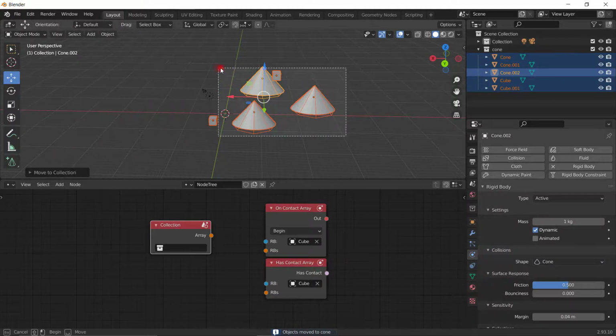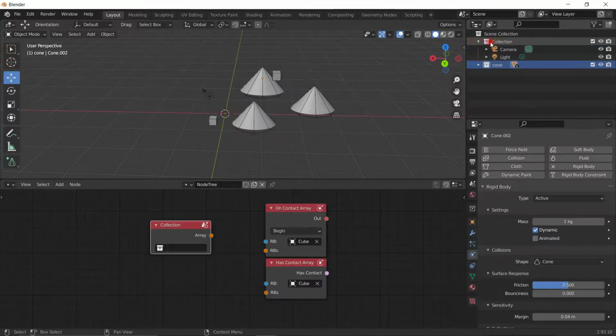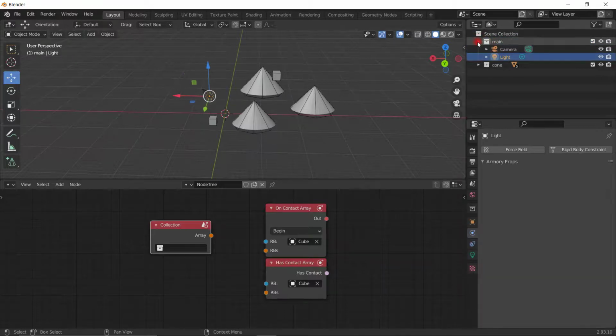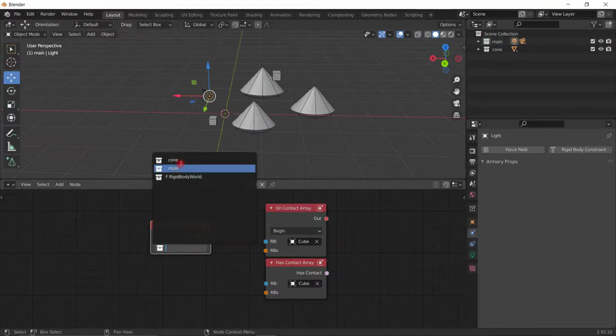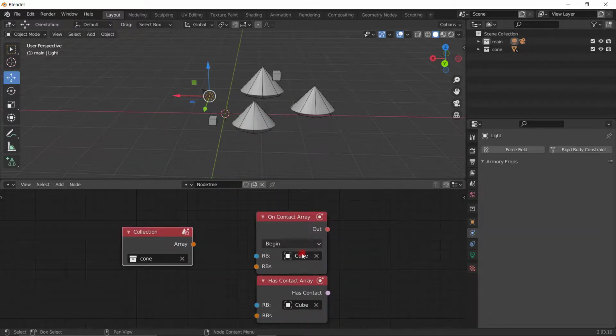And now all of these objects I have inside this cone collection, I have 5 different objects, and the only objects I have in my main collection, call that main, is going to be the camera and the light. So right here I can define my cone as being the collection of objects that I want to check this cube object's collisions against.